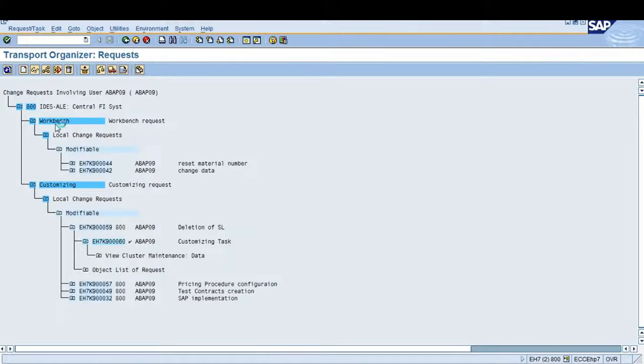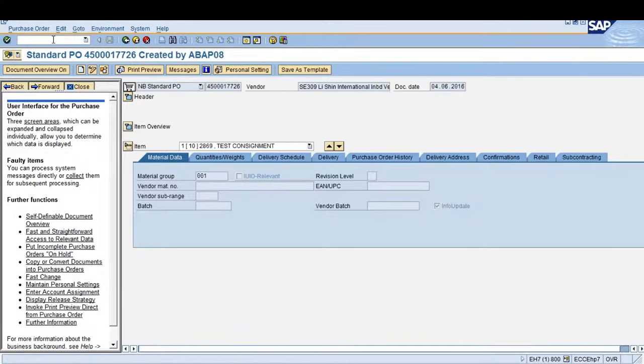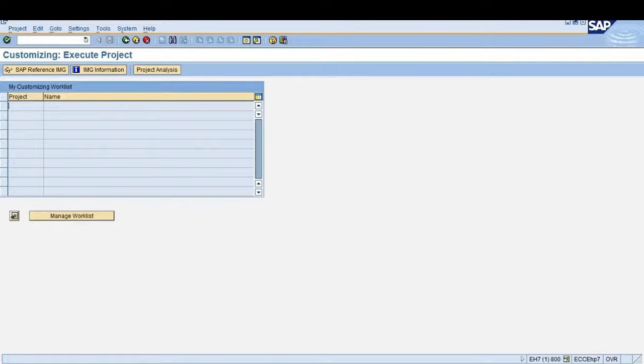It's all cross-client. For example, we have one example in our access sequences. When you create any changes to access sequences, the system will generate a workbench request. Generally, the workbench request means it will affect the cross-client. In the same development landscape, you can have 3-4 clients, right?